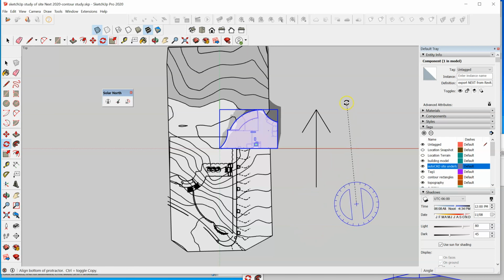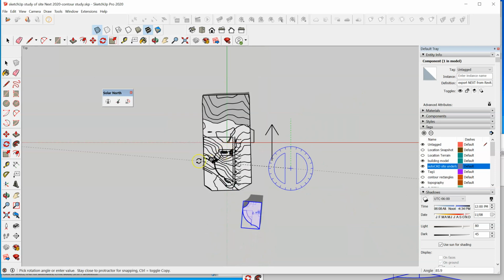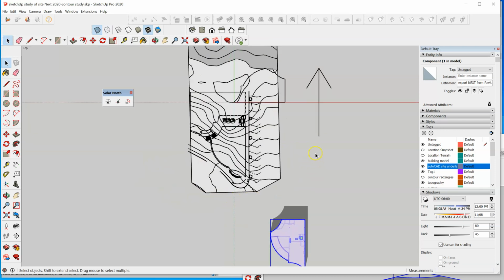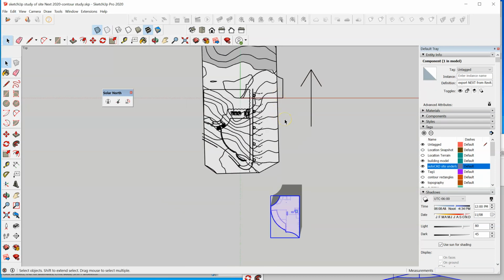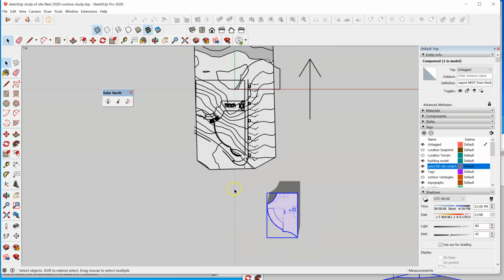Let's start from that point. So now it's the correct orientation. Now we need to move it. Let's turn off the layer. Remember, all the CAD layers are back here.